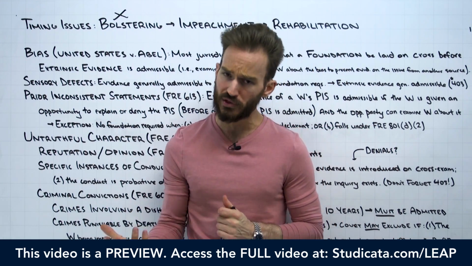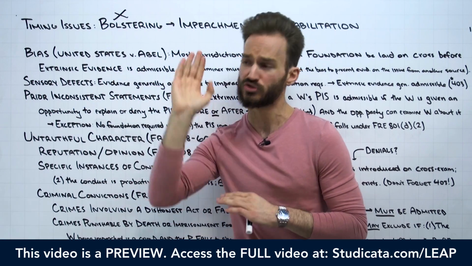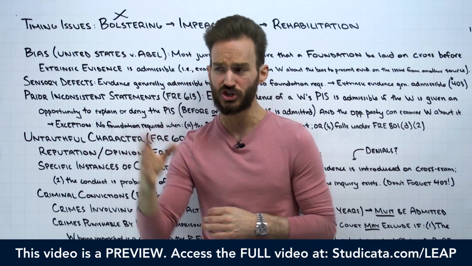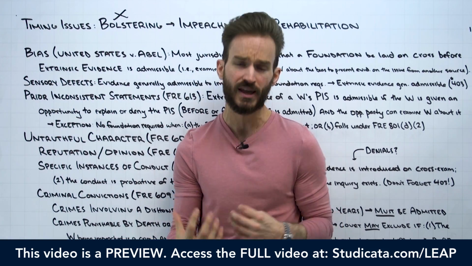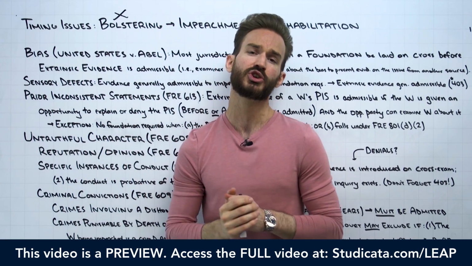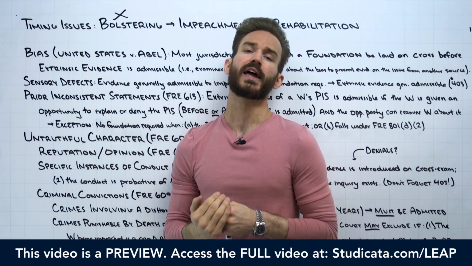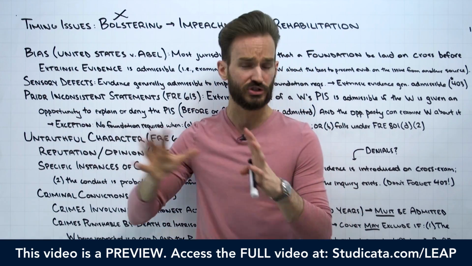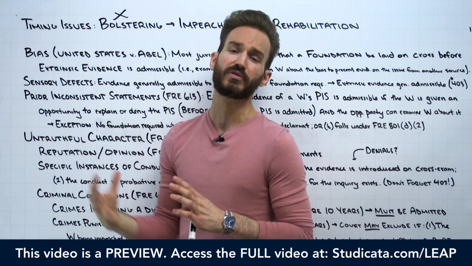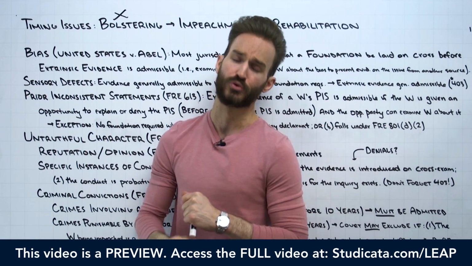And the easy way to remember this is, if it's on cross-examination, we're getting this impeachment straight to the source, right? We're getting it on that cross-examination where this witness has the opportunity to explain the situation, to explain the credibility issue. That's not extrinsic. It's coming straight from the source. But if we're getting this impeachment from another source, that's called extrinsic evidence. And a lot of times we want to make sure that we've laid a proper foundation before we do that, or we're required to under the federal rules.